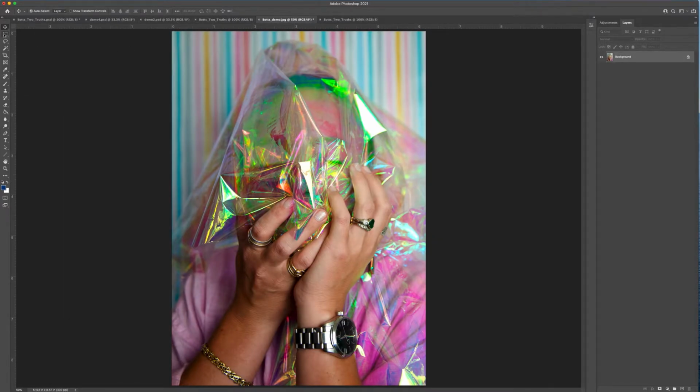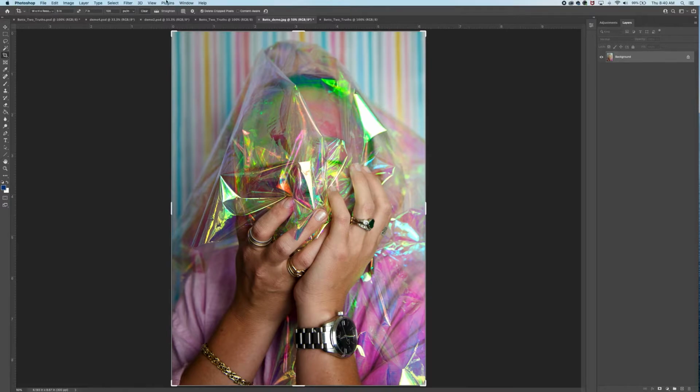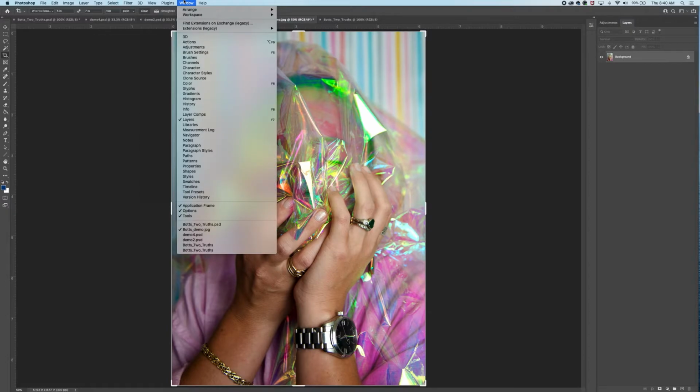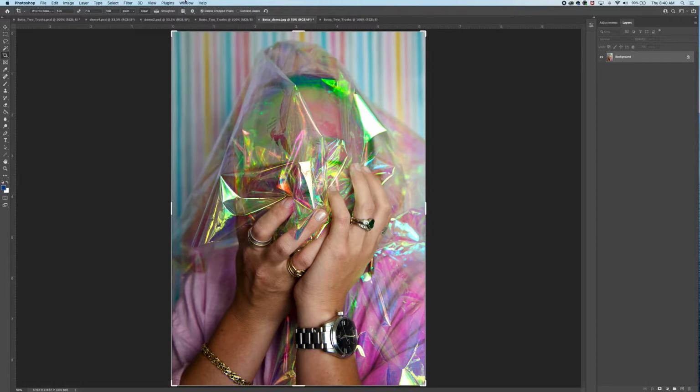The crop tool is about 1/3 of the way down, so if I click on the crop tool, I'm not going to do anything right now. You'll notice that the bounding box did come up, so that means that I'm actually in the crop tool. And I'm not going to touch anything except to go right here for where my options are for my crop tool. Now, if for some reason you can't see the options that should be available to you in your crop tool, you can also go down and turn on options. So that'll turn it on and off for you.